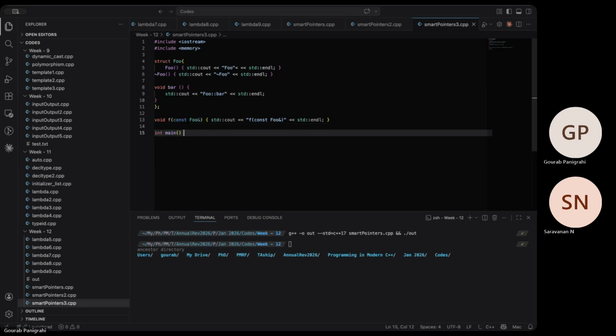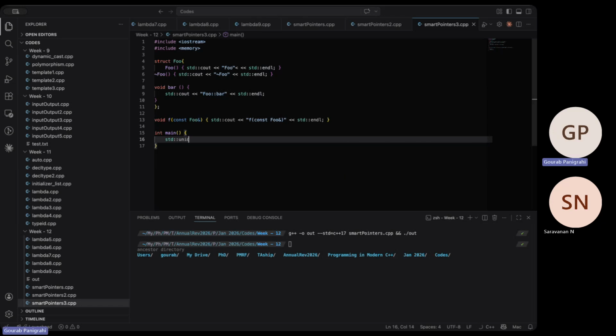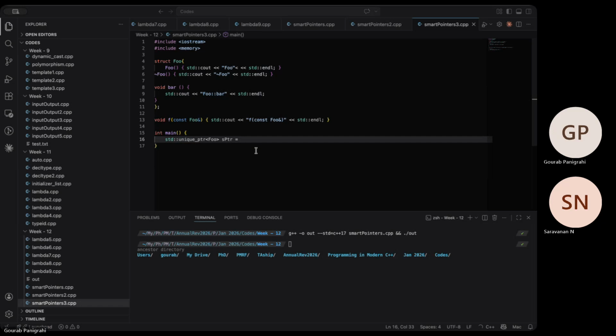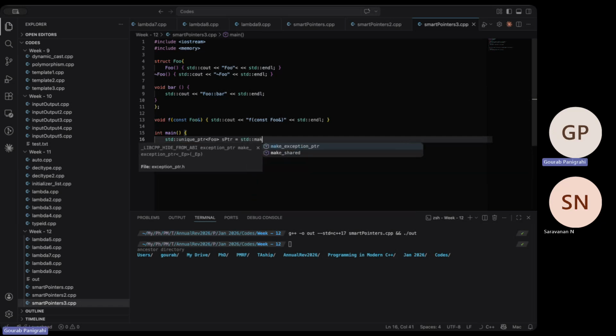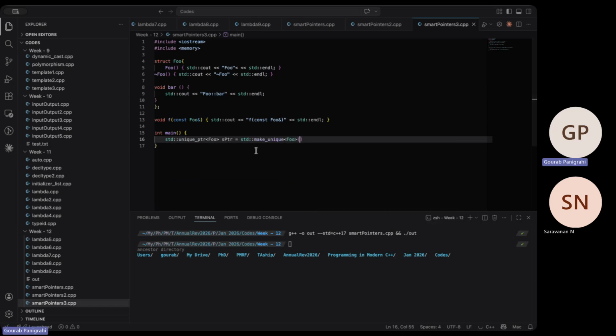The main: standard unique pointer. That's why I use the memory header that has unique pointer, which takes Foo and makes a unique pointer out of it. So smart pointer SPTR, which is made by std::make_unique, and this takes Foo with the function.